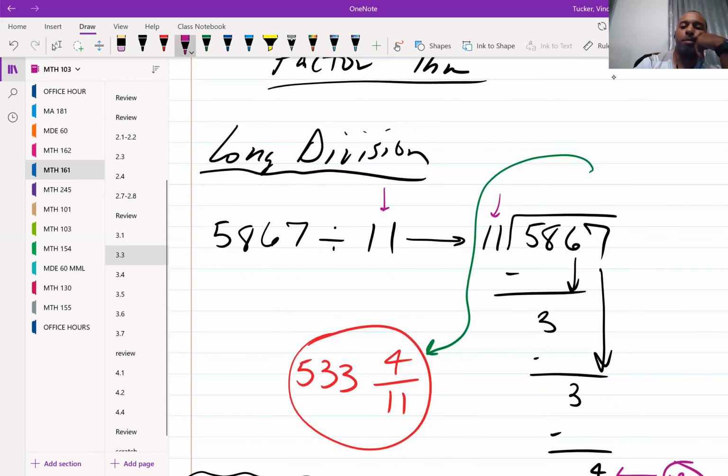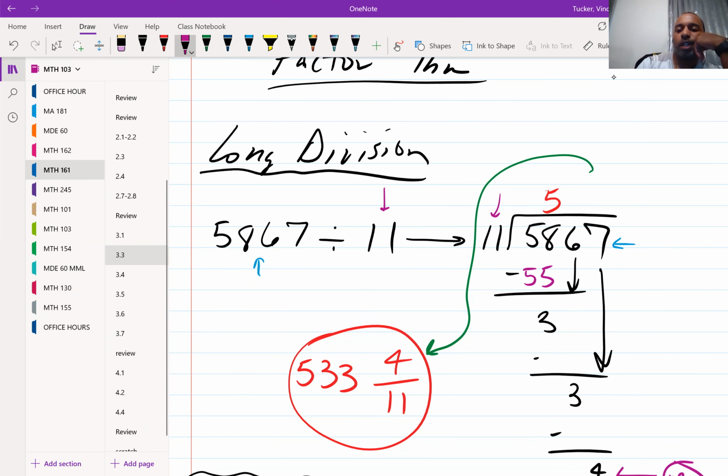11 is here and it's sitting on the outside of my long division sign. 5867 is sitting on the inside of the long division sign. So to make sure we hold true to position and what it means when we have 5867 divided by 11, 11 is on the outside, 5867 on the inside. So you look at this 11 and you say 11 doesn't go into 5, but it goes into 58 5 times. So you're looking for how many times does 11 go into 58? 11 goes into 58 5 times because 5 times 11 is 55. That's the largest number under 58 that 11 can divide into evenly.